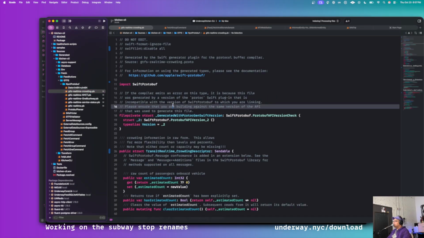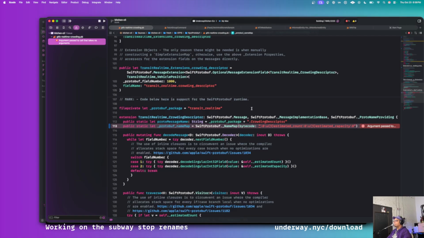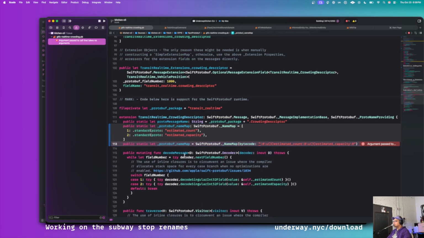Okay, let's Command B. What did this used to be? Show change. This used to be a map.